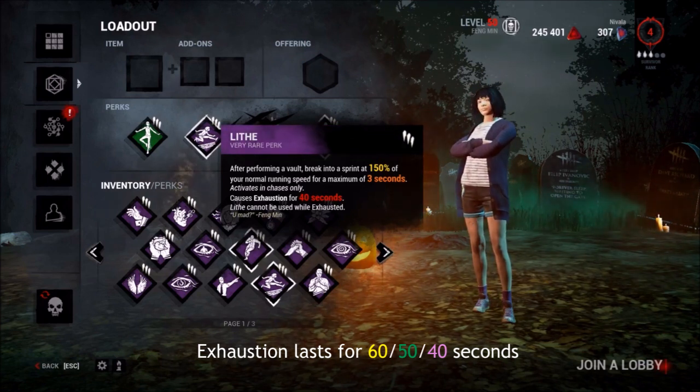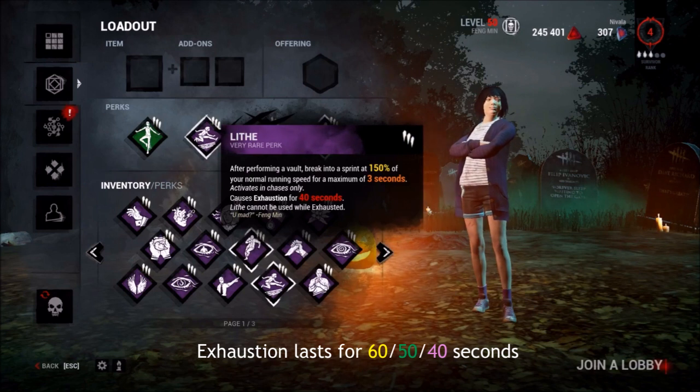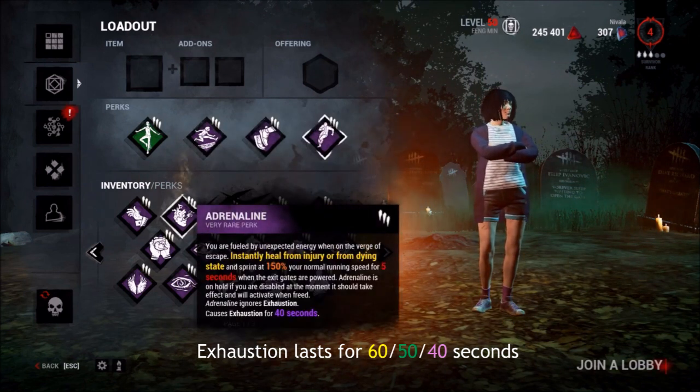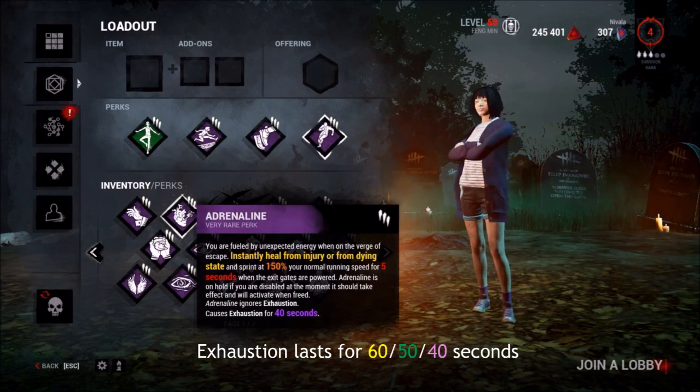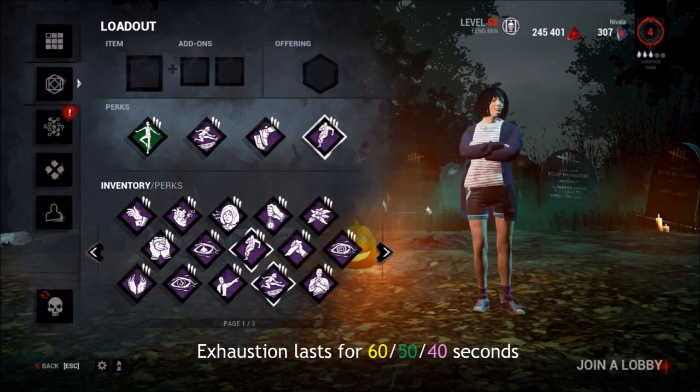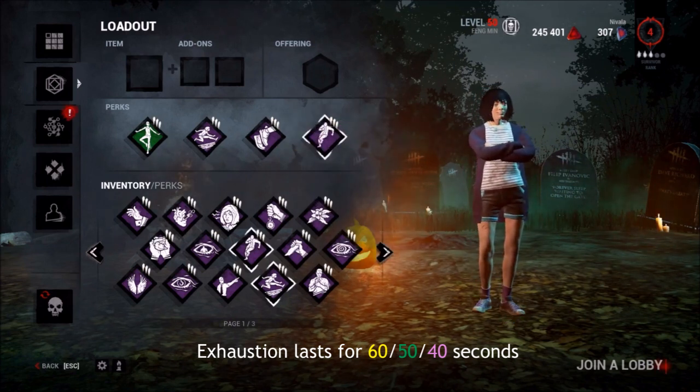Exhaustion is basically a shared cooldown between all these dashing and sprinting perks. Because what happens is that while exhaustion is active, you cannot use any of these perks except for Adrenaline, because it says it ignores.